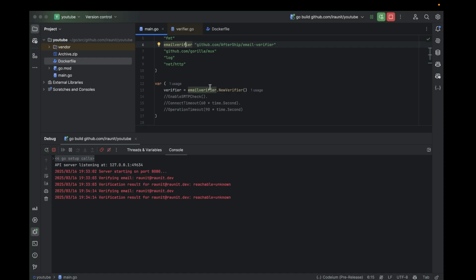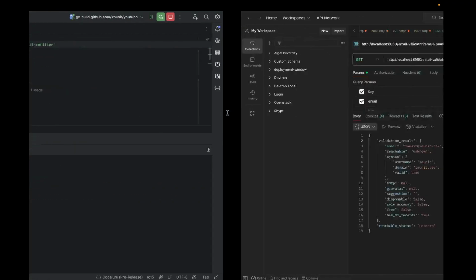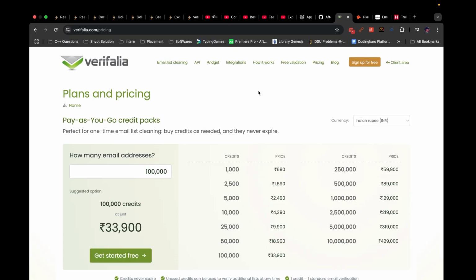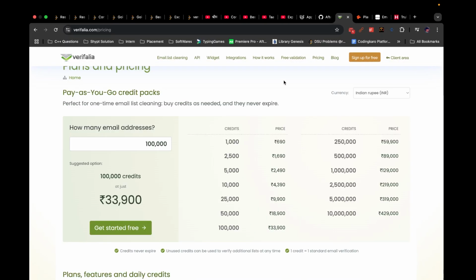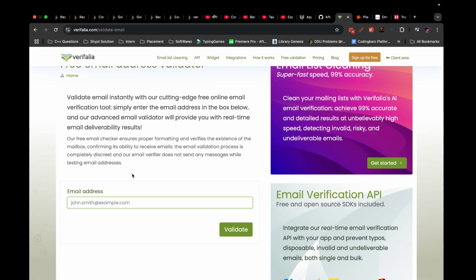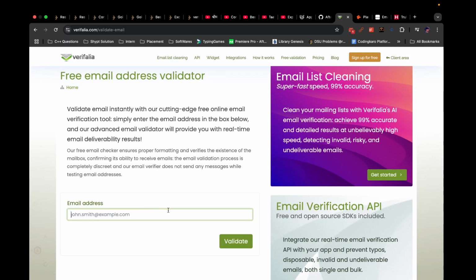One of the ways is to just send an email and then check whether it was delivered or it got bounced off. But this might also decrease your reputation and then your emails might go into spam. So for that we have some solutions, like email verification from Verifier, and if you see the pricing you can see how much it costs. You also have some free validators, where you can just type in your email and it will check whether it's correct, real or not.